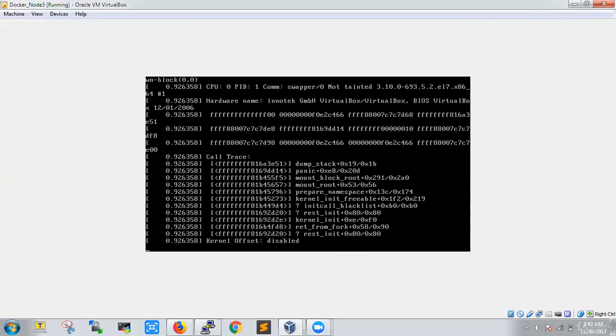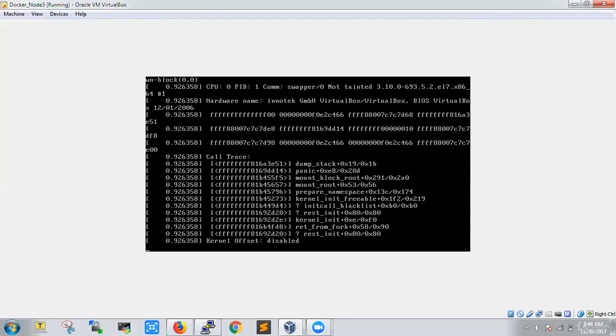So we'll see what kind of problem we face if we do not have the appropriate initramfs file for the kernel installed on our system. We can see that it's stuck at the point 'kernel offset disabled', and we cannot see any process or progress happening. So nothing is happening, right?